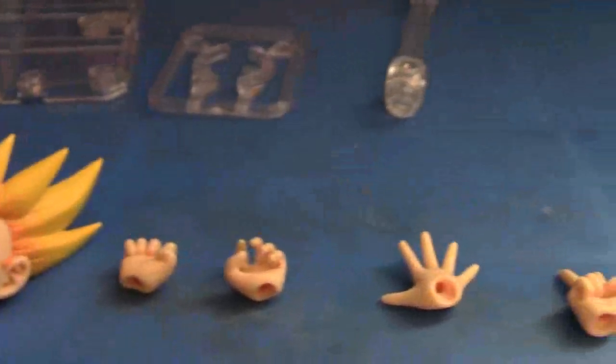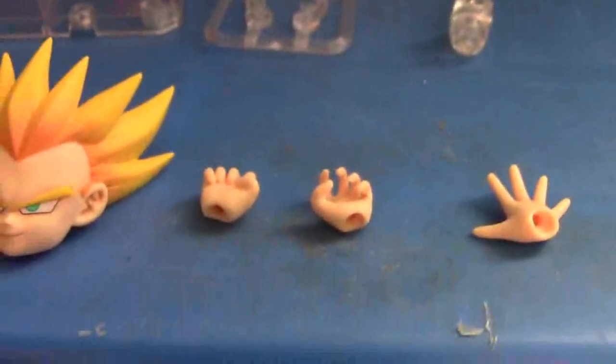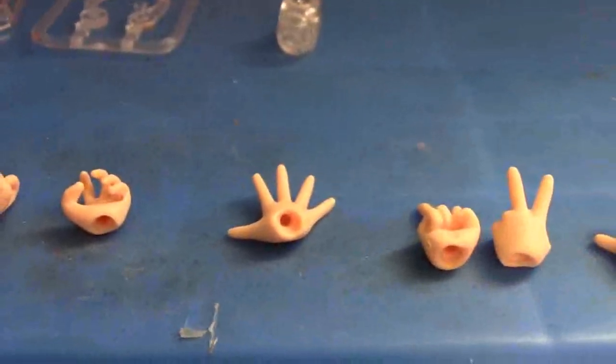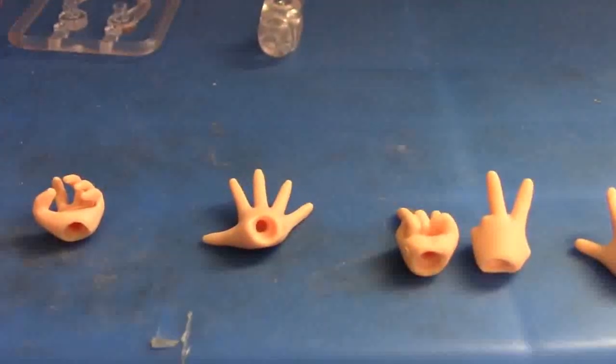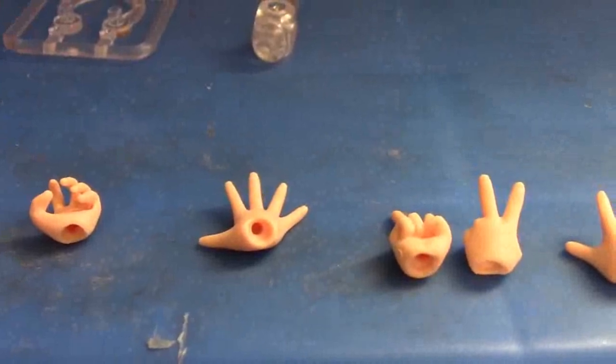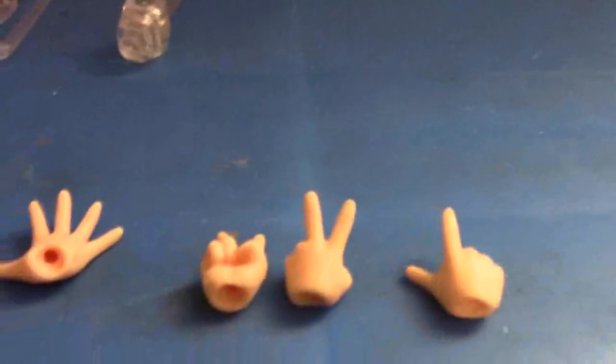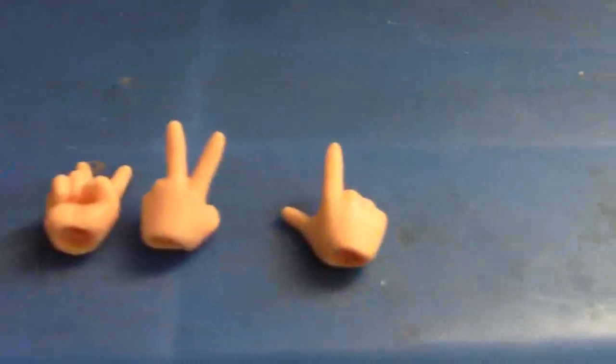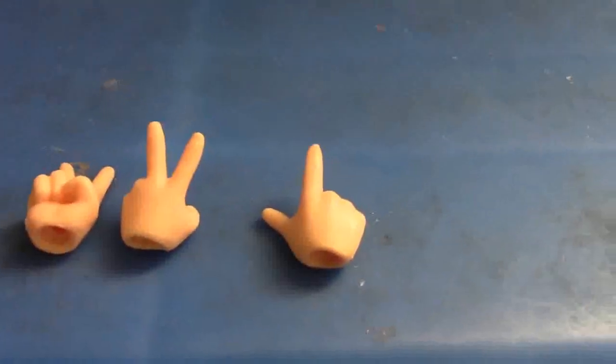And then for the hands, we have the two claw or martial arts hands going on here, and we have the open hand for shooting a ki blast, or just holding up one of his funny techniques. We also have the two peace sign hands. You cannot have a Gotenks without those peace sign hands. And we have the pointing finger there.